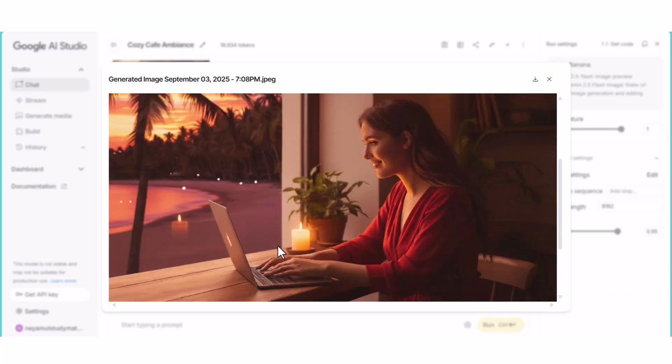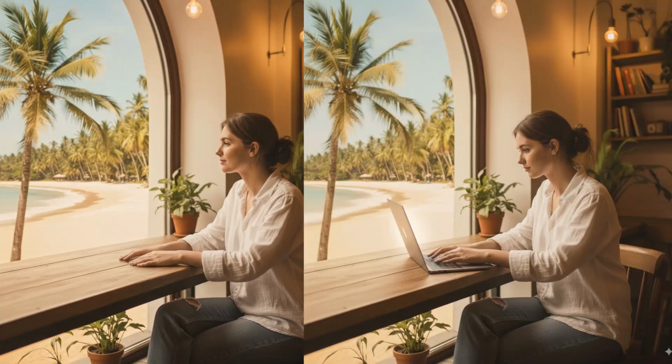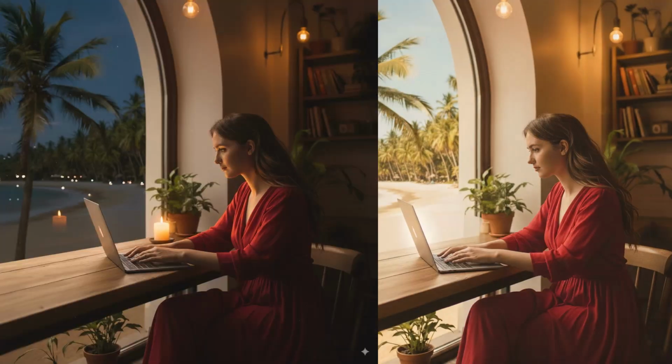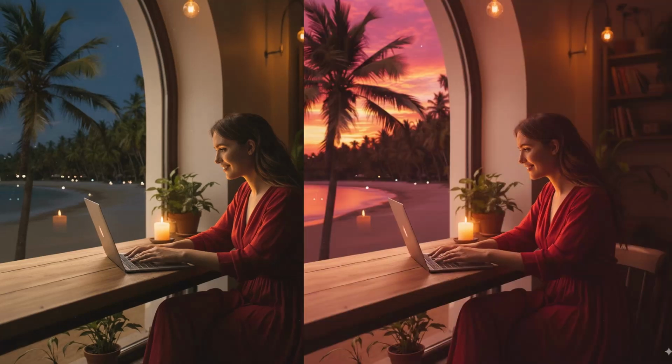And that is the end of our 10 skills. Let's quickly recap. We learned how to replace background, color grade, remove and add objects, change outfits and hairstyles, adjust lighting, apply artistic styles, edit facial expressions, and replace the sky. You now have a powerful foundation for transforming any image you can imagine. The real magic begins when you start combining these techniques. Imagine changing the background to a beach, then adding a sunset sky, then applying a cinematic color grade.